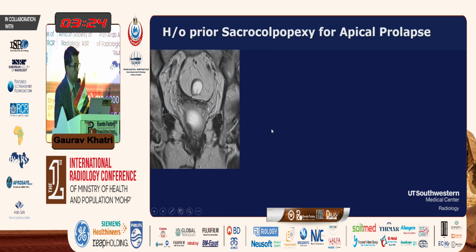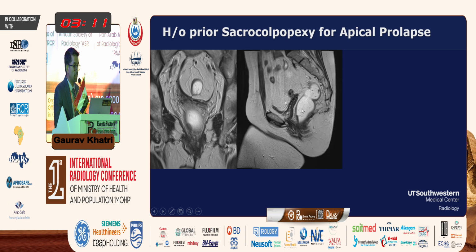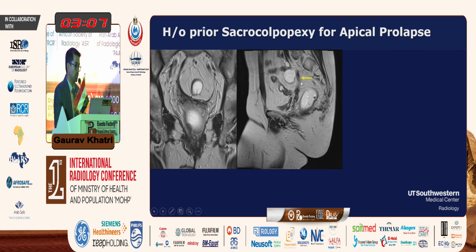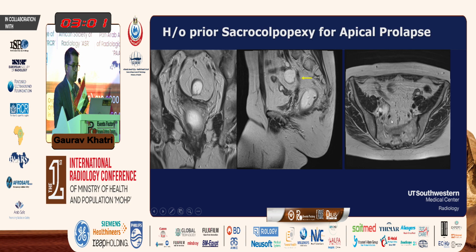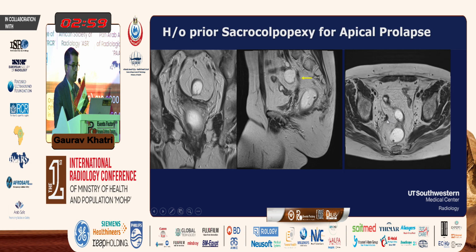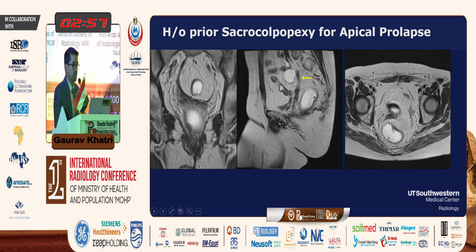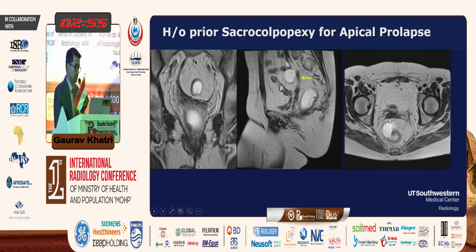So here's a patient. I'm going to take you through a few images. This is a patient that had a history of prior sacrocolpopexy. So this patient has this mesh going from the promontory to the vaginal apex, and this is it on the sagittal image. I'll have you follow this from here, here, here, and you can see this is what the sacrocolpopexy mesh looks like. On the axial image, here it is, here it is. It's coming down from the promontory here and attaching to the vagina. That's the sacrocolpopexy mesh, okay?